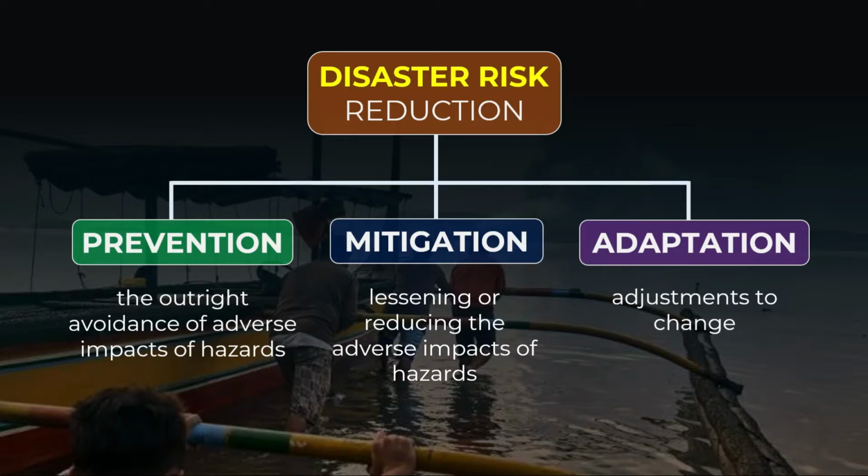Adaptation is the third one. The adjustment in natural or human systems in response to actual or expected climatic stimuli or their effects, which moderates harm or exploits beneficial opportunities. This definition addresses the concerns of climate change and is sourced from the Secretariat of the United Nations Framework Convention on Climate Change.